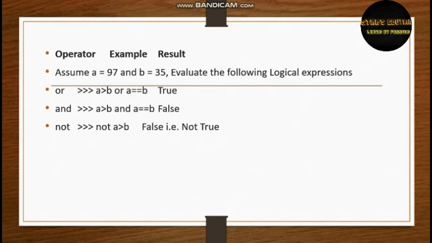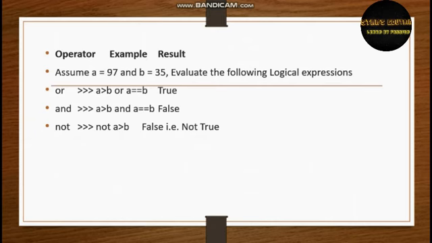The second logical operator is and, and here it is the same procedure. We are giving two conditions, but here it checks both conditions. A is greater than B, that is true. A is not equals to B. We know that because A is 97 and B is 35, and for that it printed the false statement. Understand guys? Make it clear and completely easy. So here A is greater than B, we know that is true, and A is not equals to B, and that's why it printed false.